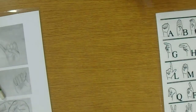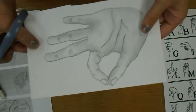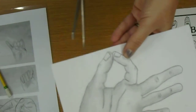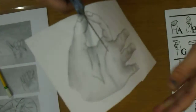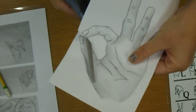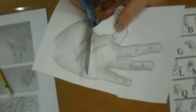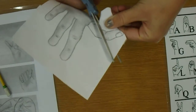If you have a letter where you have a hole on the inside, like this is the letter F, you can still cut in between those two fingers and then finish cutting the rest of the inside, because we're gluing this down. So you're just going to glue it back together when you put it on your paper.